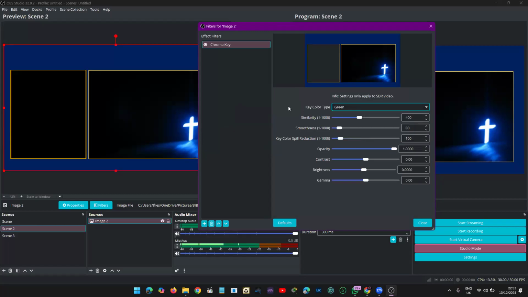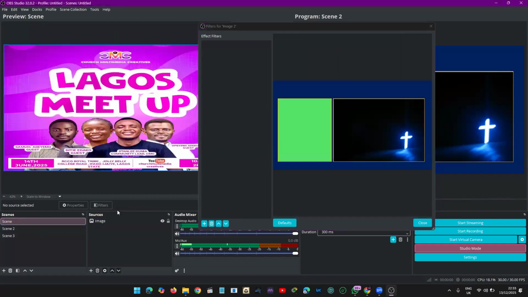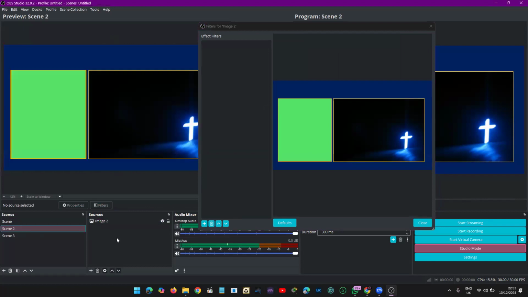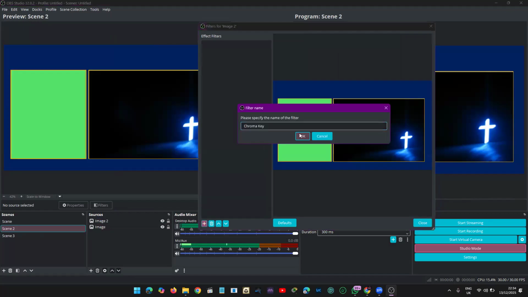So what it means is my green has become transparent automatically. Okay, so let me add something behind so that it's easy to understand. Perfect. So I come here now and I chroma key the green.